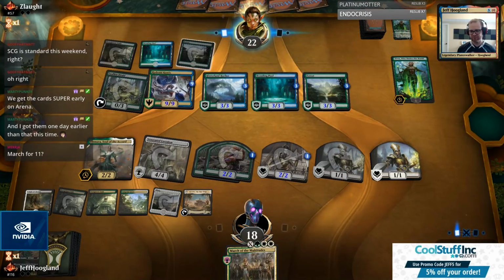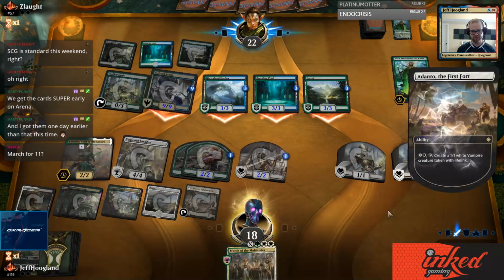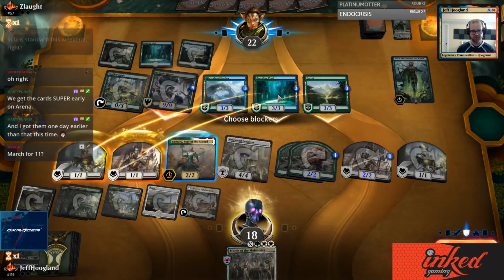Rise, my elemental friend. Yeah, we're working our way up to setting up a big march here.